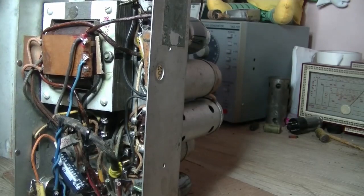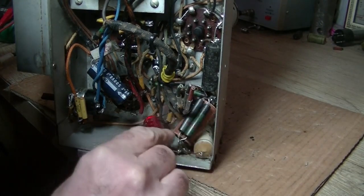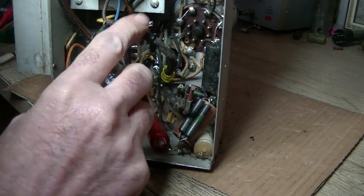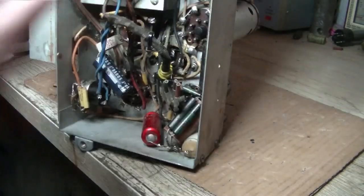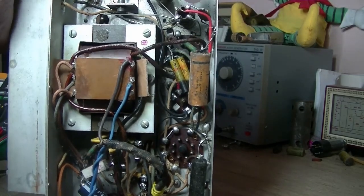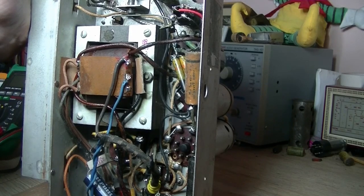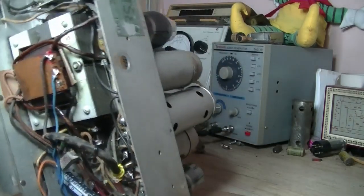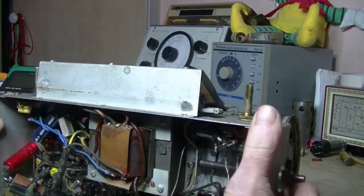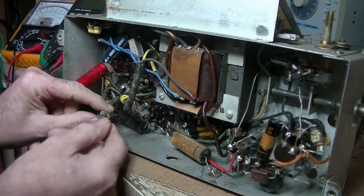We've got some replacement parts in there. An old waxy capacitor has been left in — I'll take a good look at it later, just having a cursory glance. There's still a waxy right there, and another 50,000 pF cap — I'll find out what that is, maybe 0.47. And just like the egg crate, it's got one of those dodgy transformers. We've got some new power wire there which is good. I'll have to work on it this way, unfortunately.